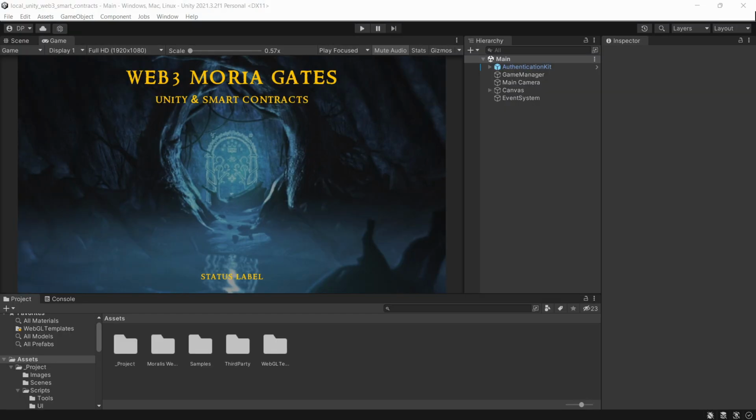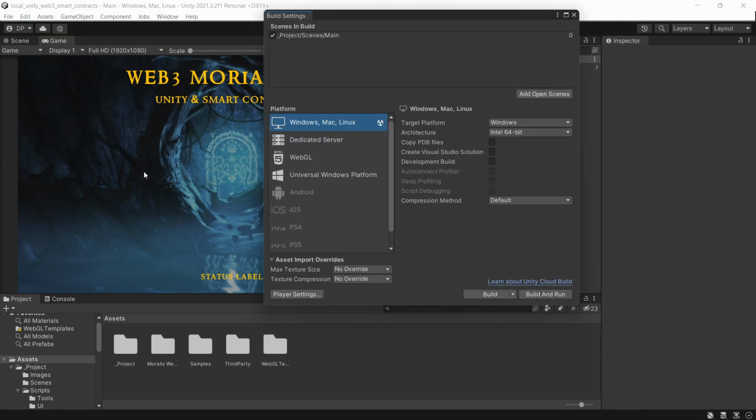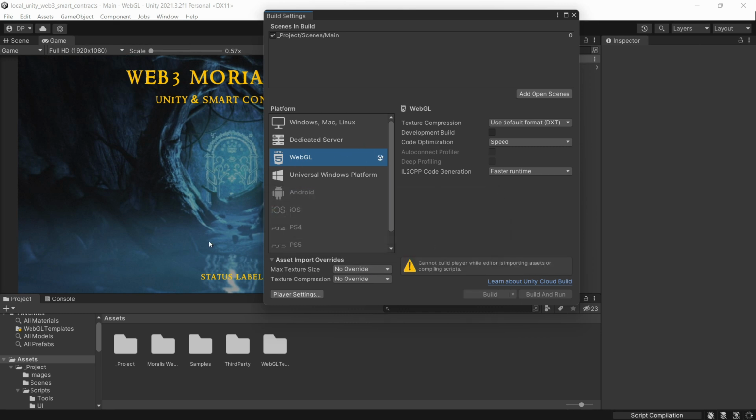All right, so as promised, now it's time to test this on WebGL. You could test this also on the editor or any other platform, but let's actually test this on WebGL. So go to File, Build Settings, switch to WebGL platform. Remember, you need to have this installed on the Unity editor, and this will take... it's been very fast.